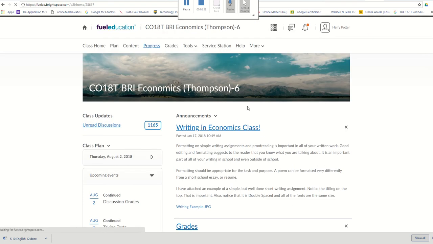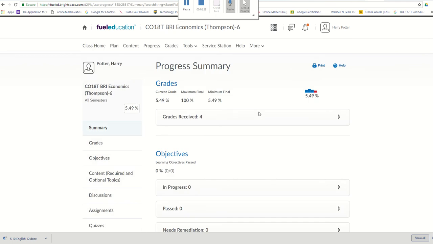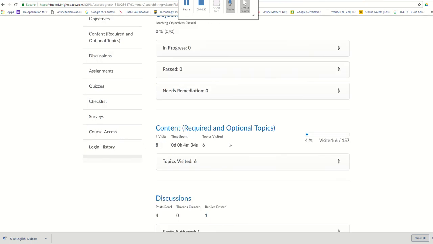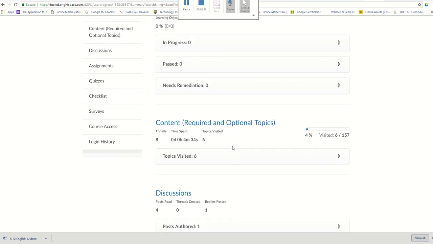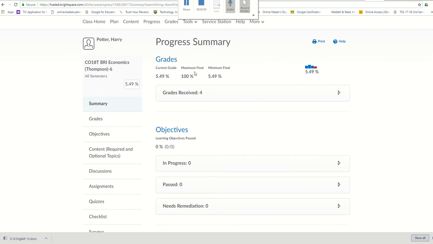Go to progress, and this will show them a couple of different things. If you go into progress, first off it's going to show you your cumulative grade for that class, your current grade, so that's a grade for everything you've done and what you have not done. That maximum final normally is going to be 100%, but that will change over time depending on how you're doing, right? Because if you're doing poorly on stuff, or if you're missing stuff, that might change. Some classes might have extra credit or something. So if that number looks really weird, let your teacher know, but it should normally be 100%.